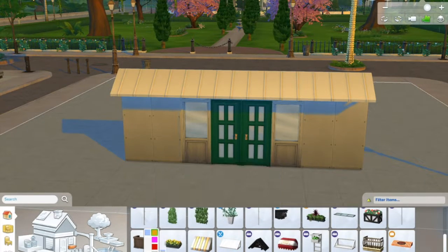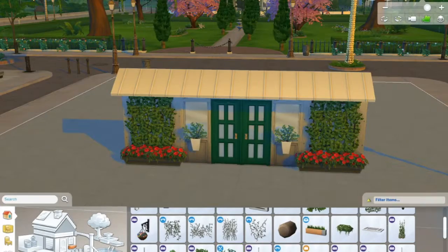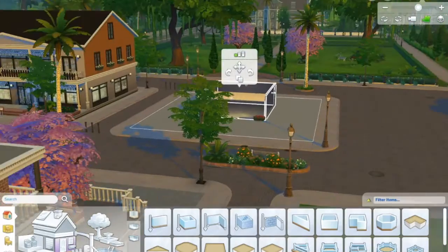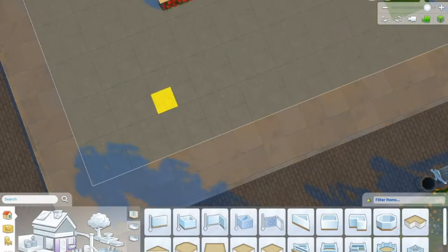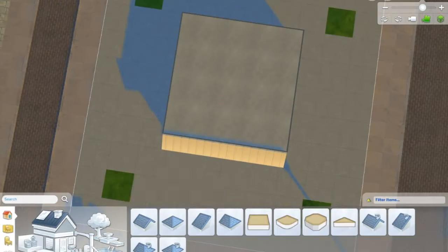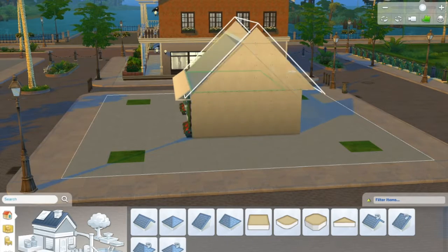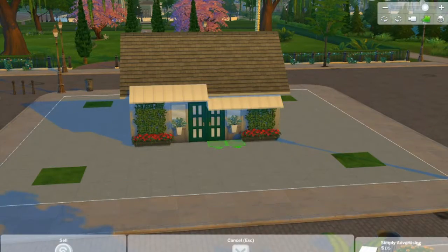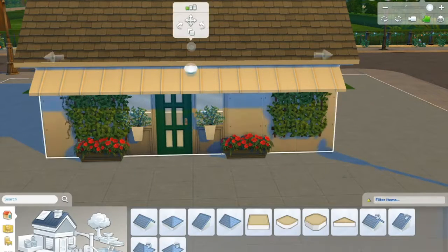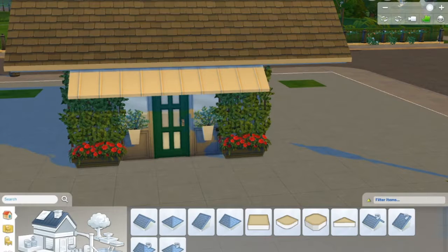It's kind of similar to the bakery in terms of being a similar kind of build, but the overall look is not really the same. It's really small, and when you download the build, it'll actually be two of the same size building on the lot, but one is completely empty and one is my build. Basically, I'll either eventually do another build that will go into the next building so there will be two different kinds of builds on the same lot, or I'll leave it up to you guys to download it from the gallery and then create your own shop.